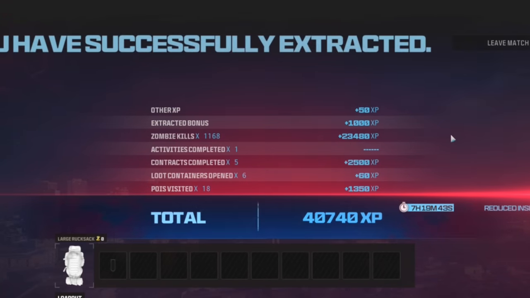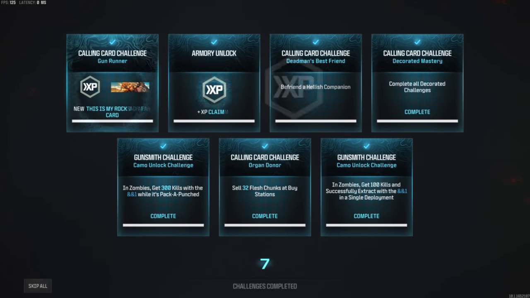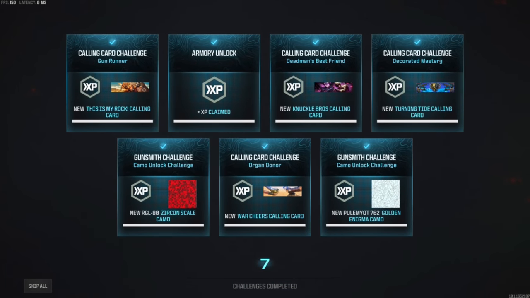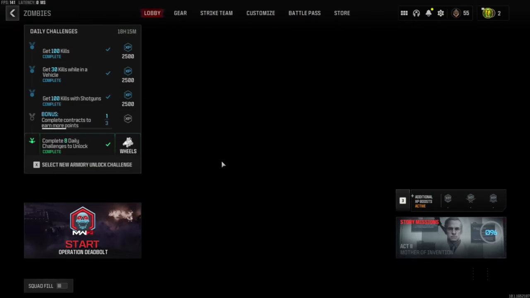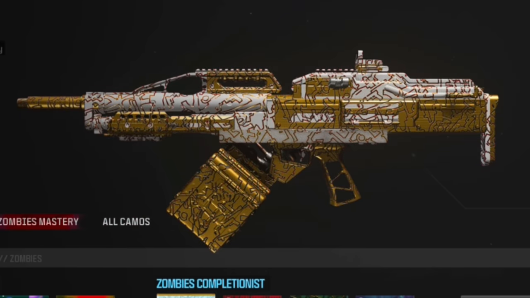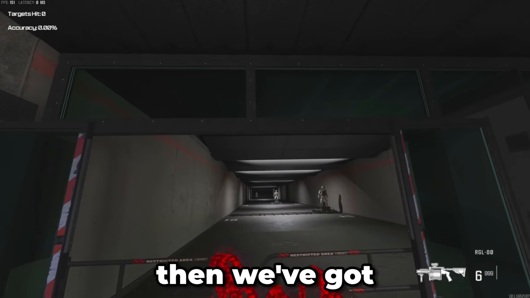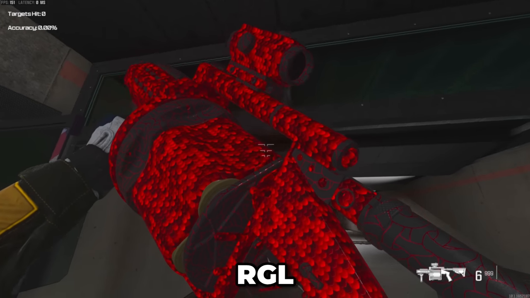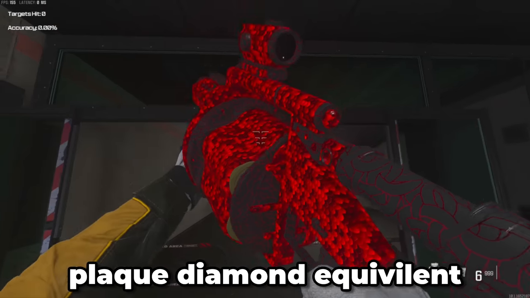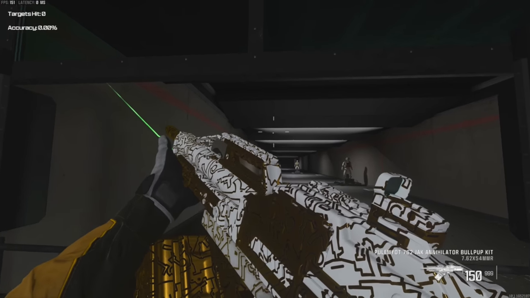Okay, 1,168 kills that game. That's a good chunk of kills. All right, come on, let's see the camos. Oh, I can't even see what's going on. Oh, that calling card. No, I don't think we got it. No, we got it. It just did. Okay, we got it. It's here, baby. Here's the Golden Enigma camo on the PKM. Looks good as always. Then we've got Zircon Scale on the RGL. This is the Plague Diamond equivalent. It doesn't look bad, but I kind of like this camo a little bit better.